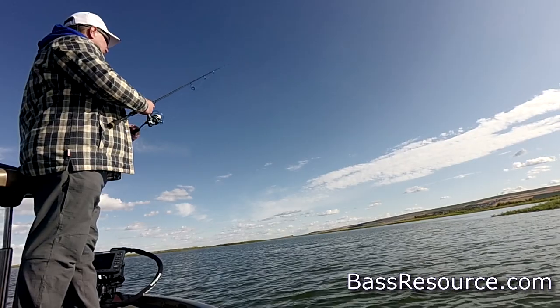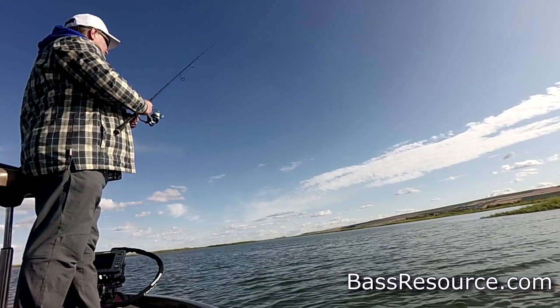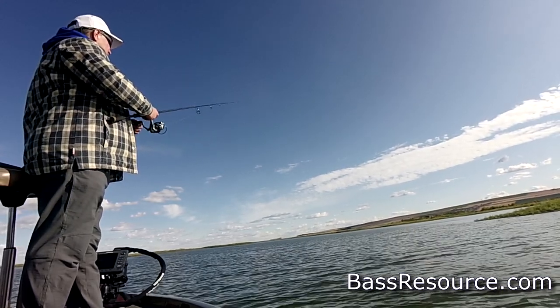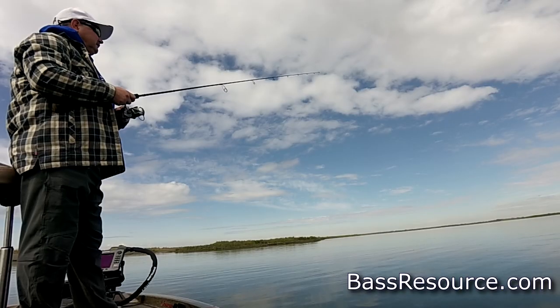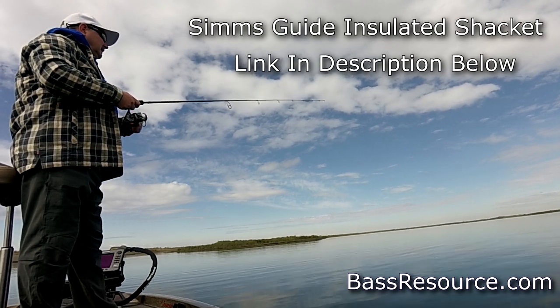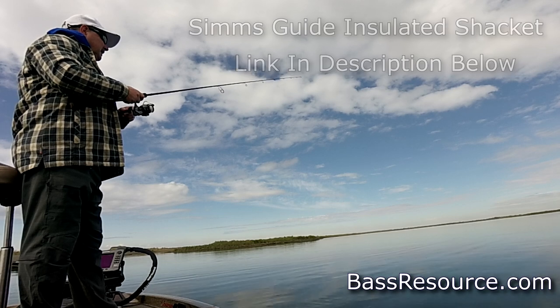a little bit of combination of summer, because what happens, they don't go all the way to the backs of flats, for example, but they get up there on those creek channels and those secondary points, so get up under docks and those stump fields, those type of things. That's a good place to fish a drop shot rig, right in those areas. Again, when the bite isn't really strong, that's where I'll fish it. Again, using the pulse minnow because they're feeding on bait fish.